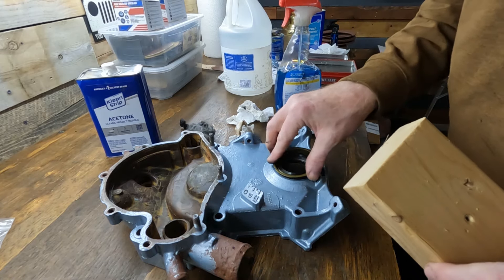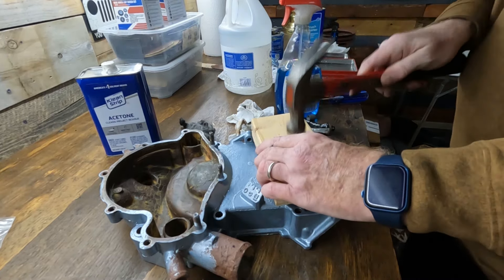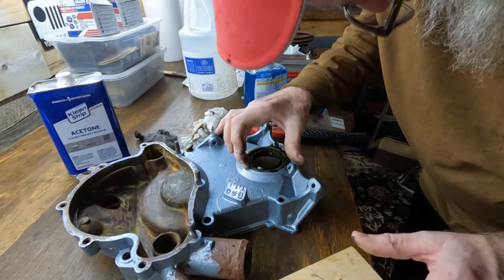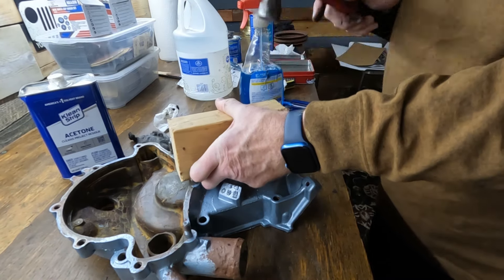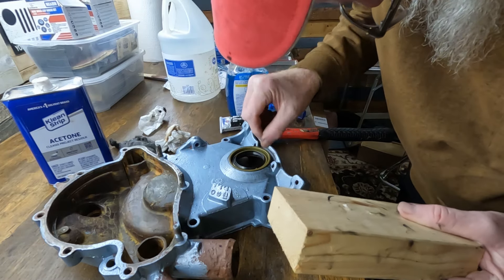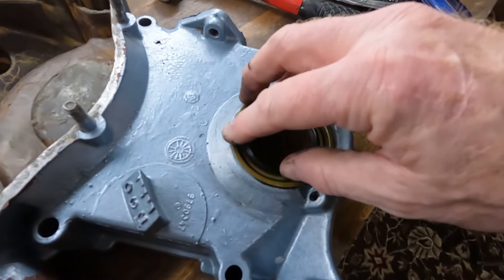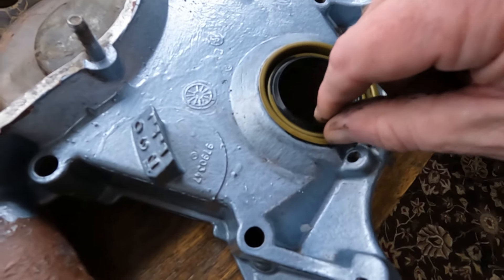Let's see if we can't tap this down. Get some of this excess off. I got a little bit of a lip here — I can put my finger in it. But I think because I've got the silicone in there, I should be okay. I actually put it back on the floor, did a little bit more hammering, and there's pretty much no gap in there anymore. I think we're good to go.